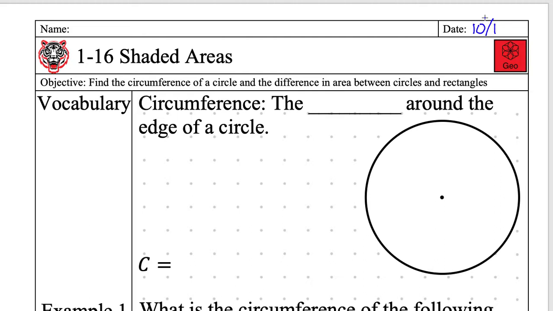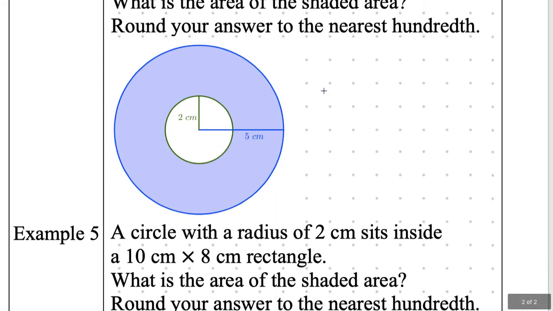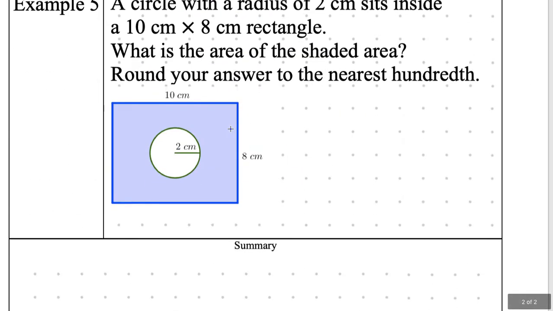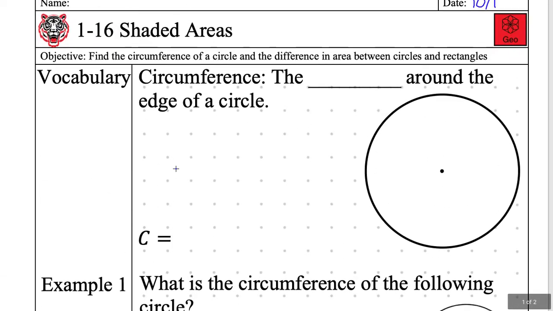So again, you can find the circumference. It's really easy. I probably gave too many questions already, but we'll just nail down circumference and get it down. The main thing that I'm worried about is the difference in area between circles and rectangles. So if you want to take a quick peek at the backside, I'm trying to find this shaded area. How do I find that? You should be thinking about that while we're working on the front side.